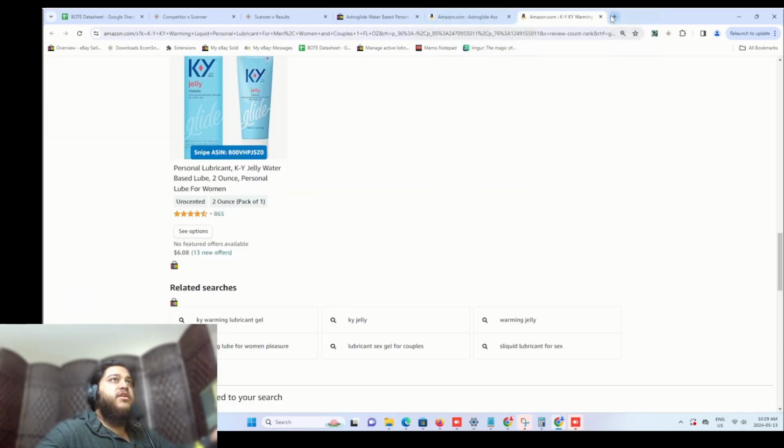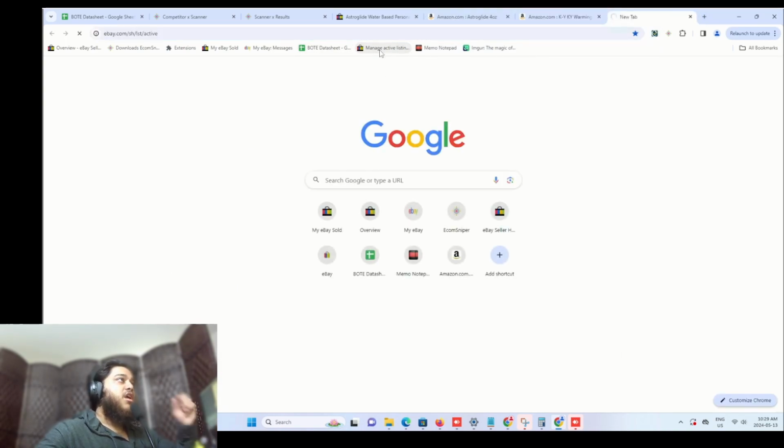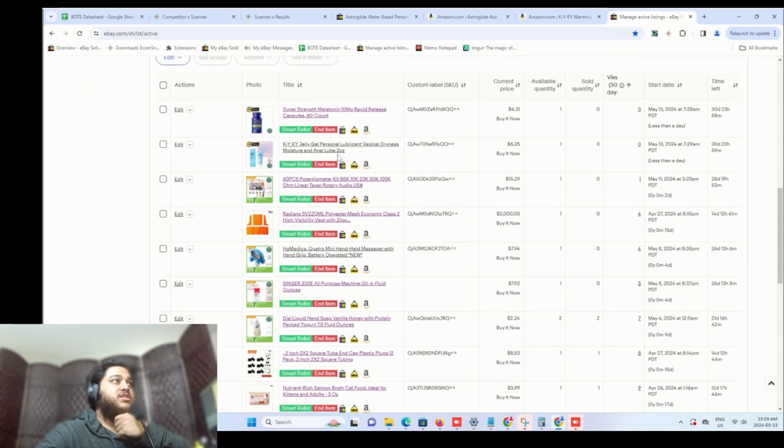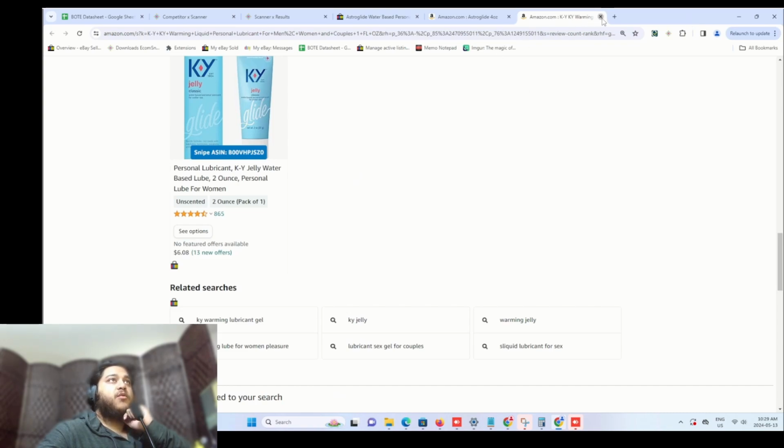Let me just make sure very quickly that the last item listed, because we spent a lot of time doing the research. We spent like 5 minutes, so we want to make sure that they're listed. Yeah. So right over here, it listed correctly onto the account. Okay, let's move on. We don't need this anymore.